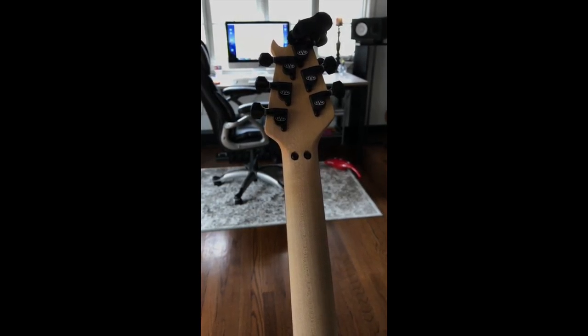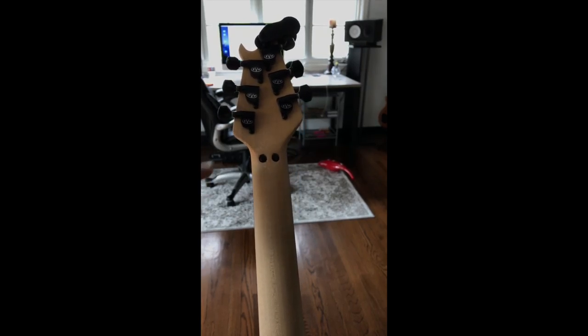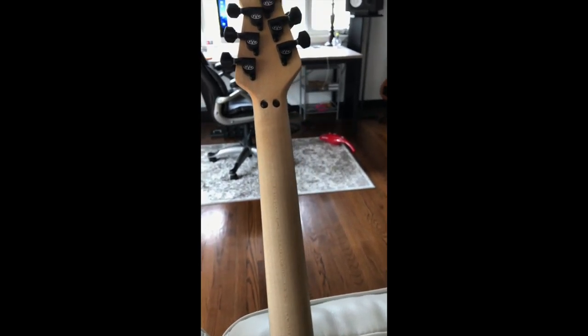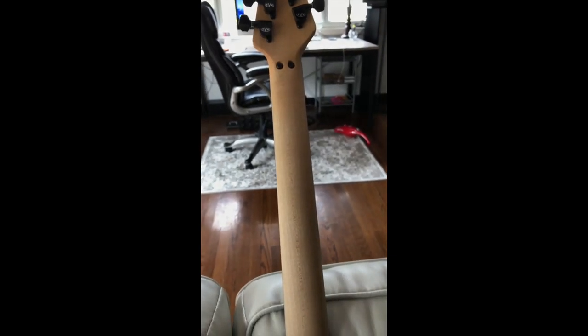Again, not a big deal, but it's just sometimes the principle of it. And here, this is an actual one piece. So there's wood wasted here. And you know what? For $3,000, it should be, because you want a one piece, which is always more solid than a two piece neck, no matter how you put it.